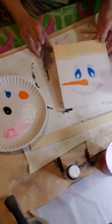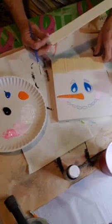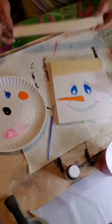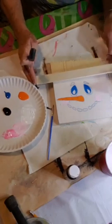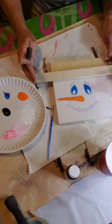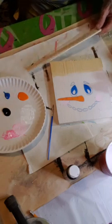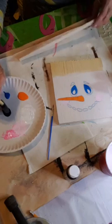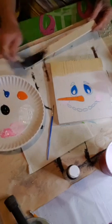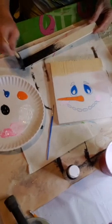We're going to take our wood shim and paint it black. You don't have to do the back side — just do the front and the sides of it. You don't have to worry too much about the back, unless you want to, and there'll be enough paint in there to do it if that's what you'd like.